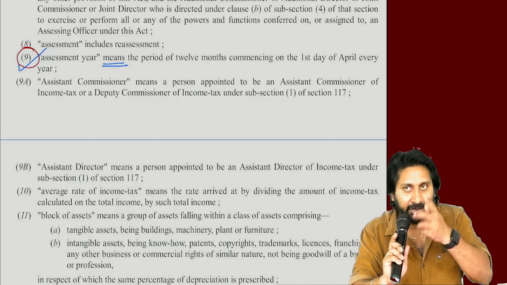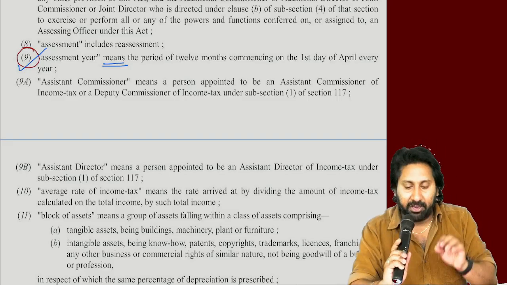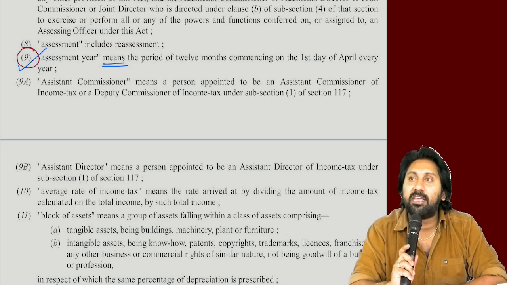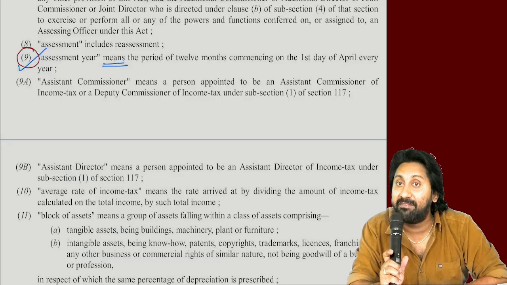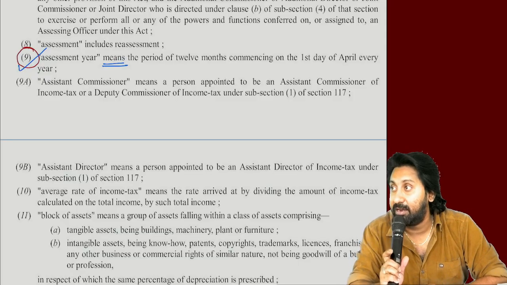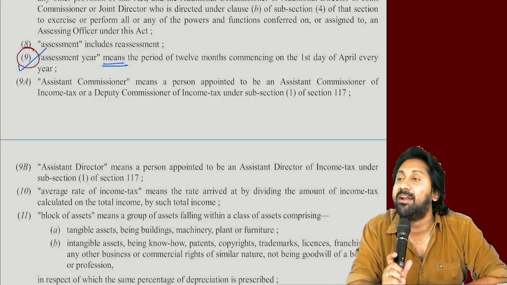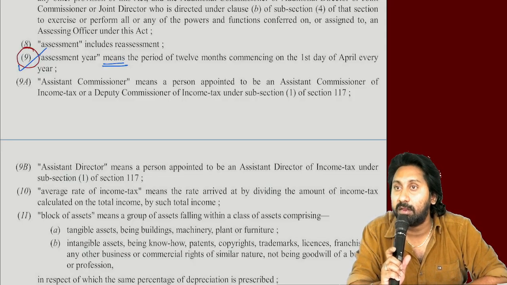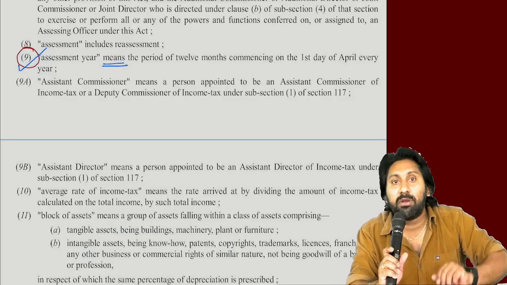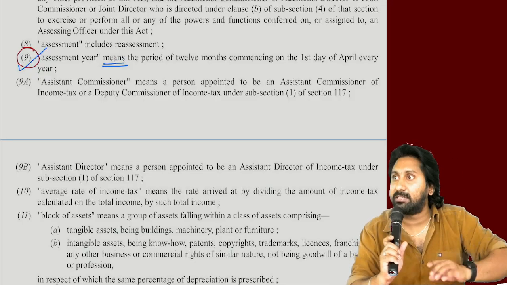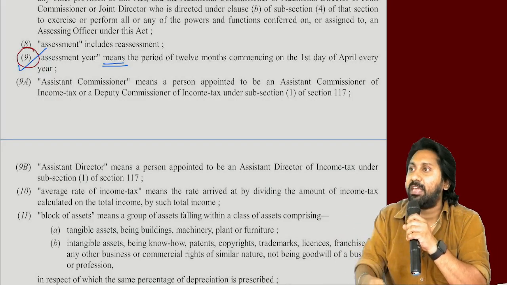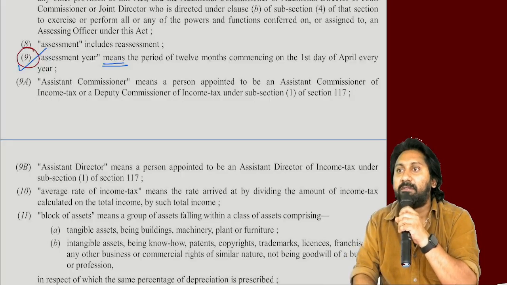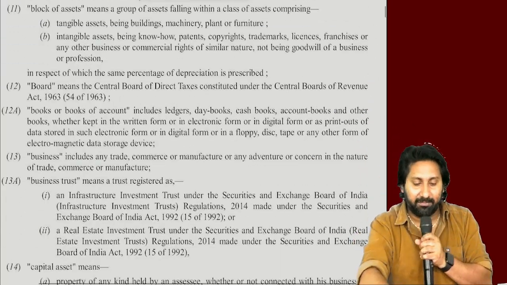See, I will tell you the reason. If I use the words assessment year means a year succeeding the previous year, there is a small problem in that. Is the previous year a calendar year or a financial year? Period of how many months? Wrong answer. If a business or a new source is set up only for a part of the year, that part of the year only will become a previous year. That's why the proviso came.